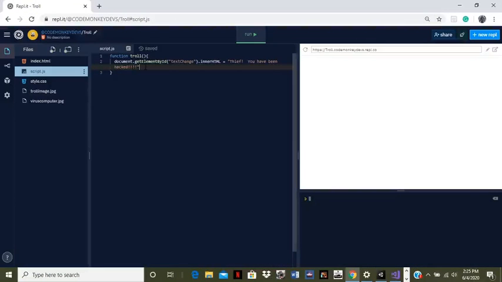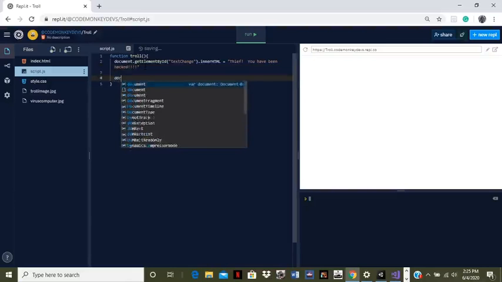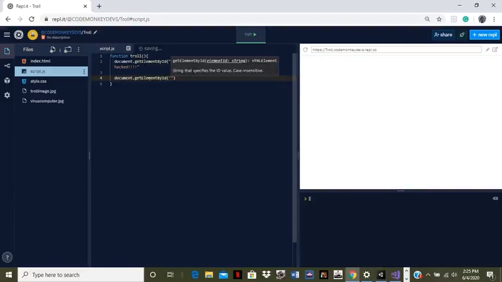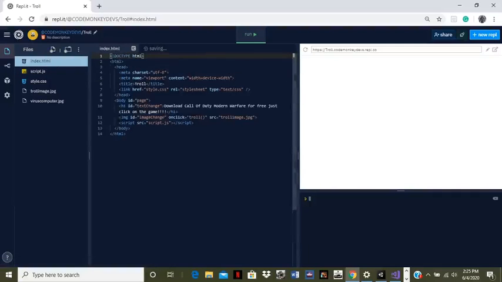And that's a decent start, but there's some other stuff we want to do. So we're going to do the same thing, except for the image. So we're going to say document.getElementById, quotes, and inside of the quotes we're going to go image change, because that should have been the ID I think we gave the image, right?